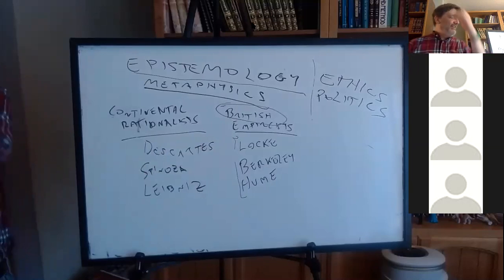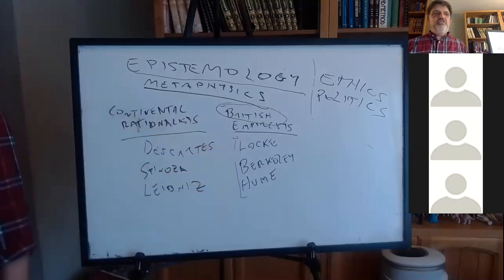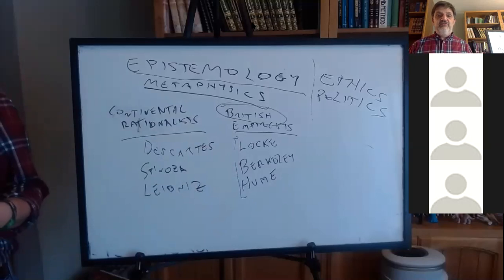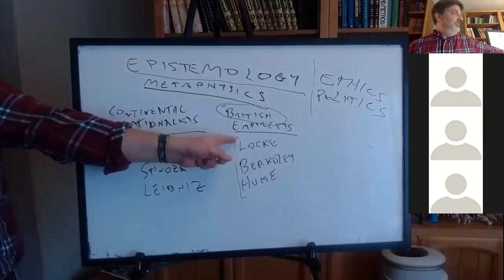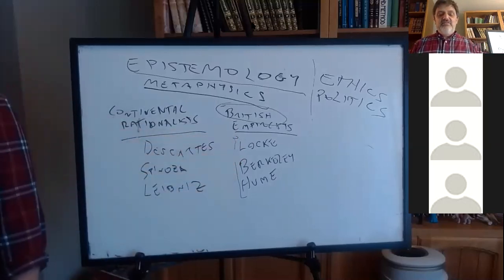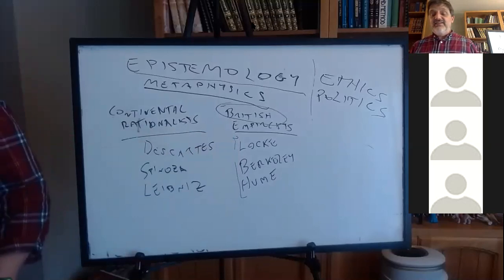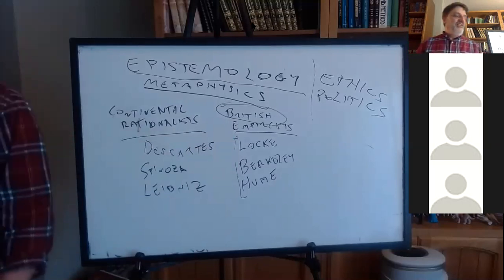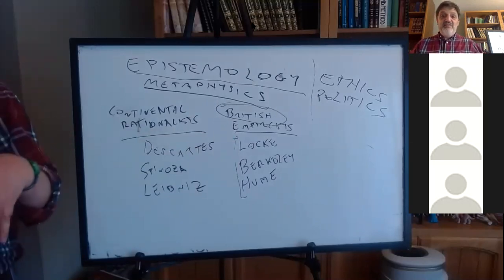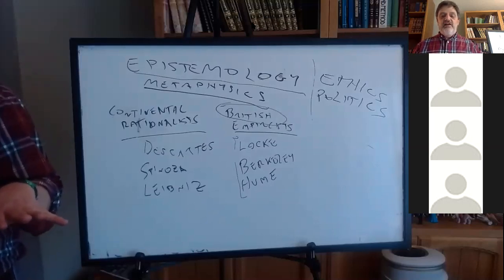Although I guess before I say that, I should say one other thing. These people did all think of themselves as British, but they also thought of themselves as English, Irish, and Scottish, right? So Locke was English. Berkeley, of course, Ireland is not part of the island of Great Britain, right? Berkeley, in that sense, is technically not British. He lived in Ireland, but he was Anglo-Irish. He was born in a castle in Ireland.